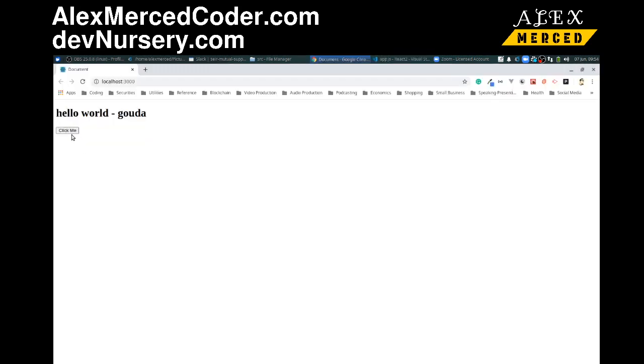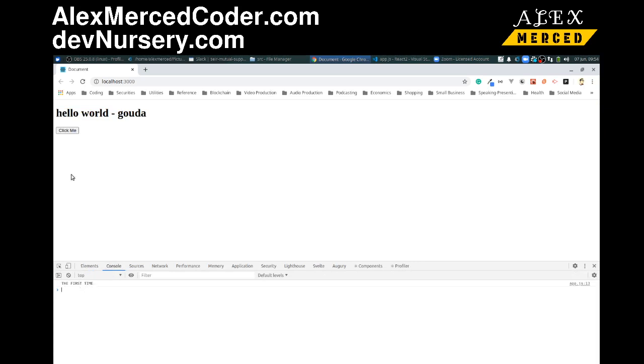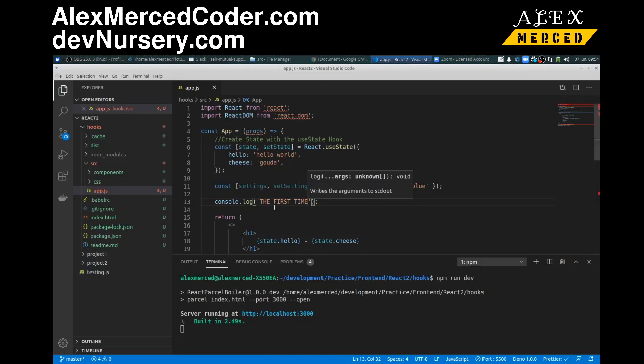So now if I keep clicking, let's actually bring up the console first. So see, that console log happened the first time. It happened when the component loaded, but now when I click here, the component got rebuilt itself, so it ran that console log again. And if I click it again, it'll do it again and again and again. I may not want that to happen, especially with API calls or with certain state updates, because if the state updates and then the code that updated the state runs again, you end up creating an infinite loop between state updates and the thing that changes the state. So if I only want things to happen in certain situations, that's where the useEffect hook comes into play.